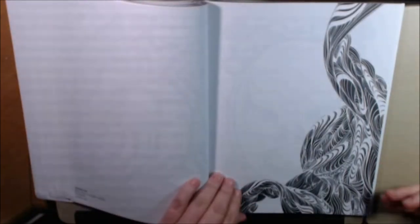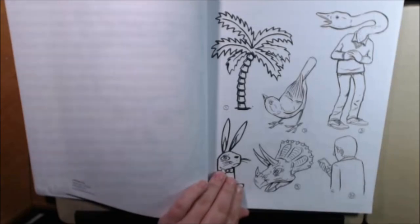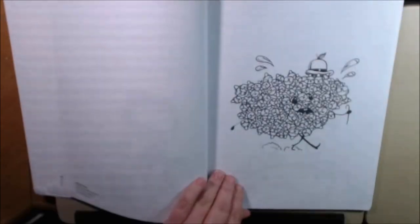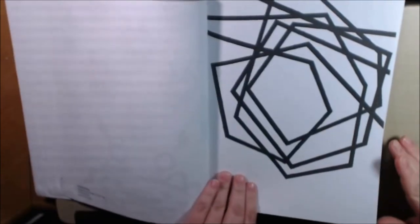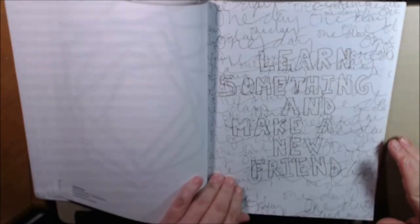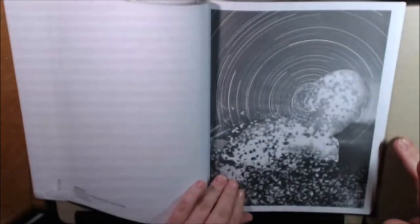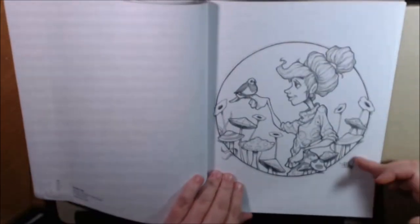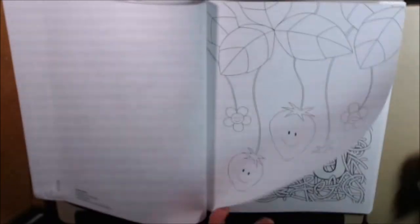Okay, this is weird. Like I said, it's just strangely weird. Learn something and make a new friend. Nope. Okay, she's cute. There's mushrooms. I'll definitely color her. No.